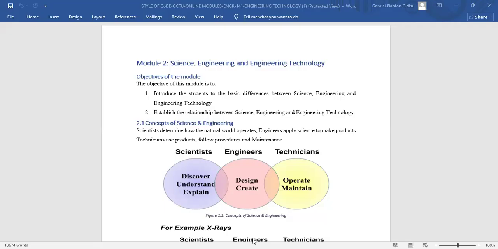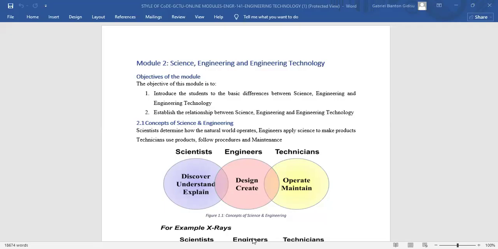All right, so technicians use the product. So this is where you find yourself. When we get up there, we call ourselves engineers. Engineers, what do we engineer? We don't engineer anything, we are technicians. An engineer is somebody who comes up with a product using science. Do a lot of research and then come up with a product. For example, somebody came up with the electric car for the first time. Producing an electric car, that is engineering.